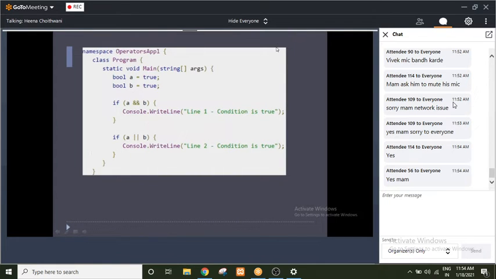We have a program in which we'll be using two variables, A and B, of Boolean type. Both of them are holding true value. Okay? And we have two if statements. If A and B. Can anybody tell me what will be the result of this statement?